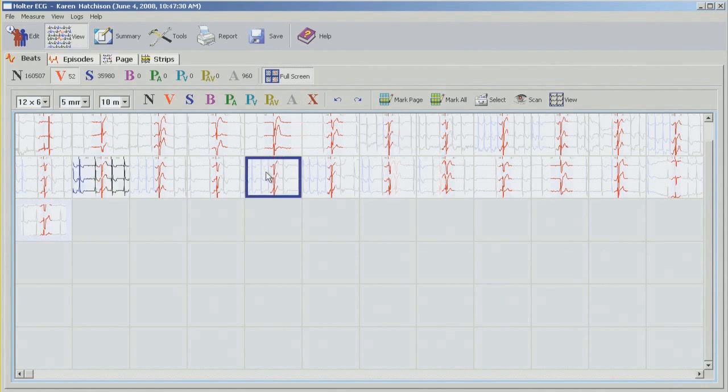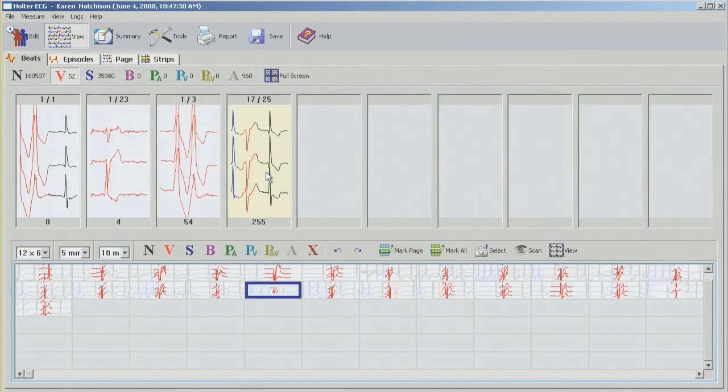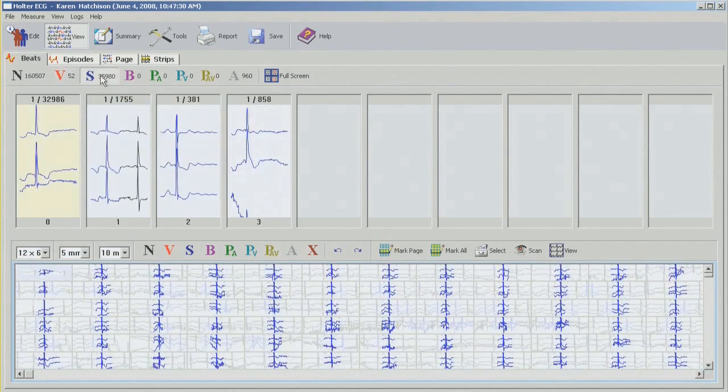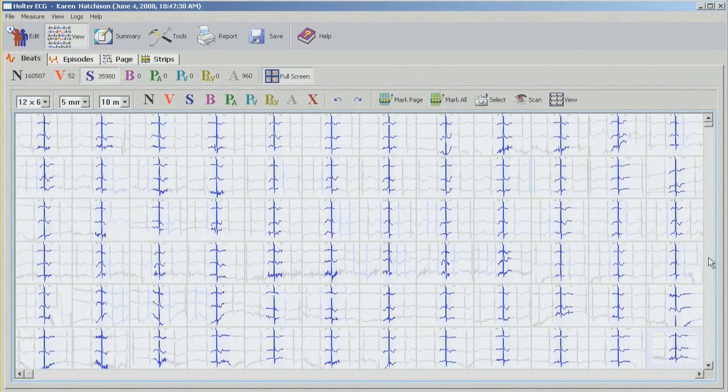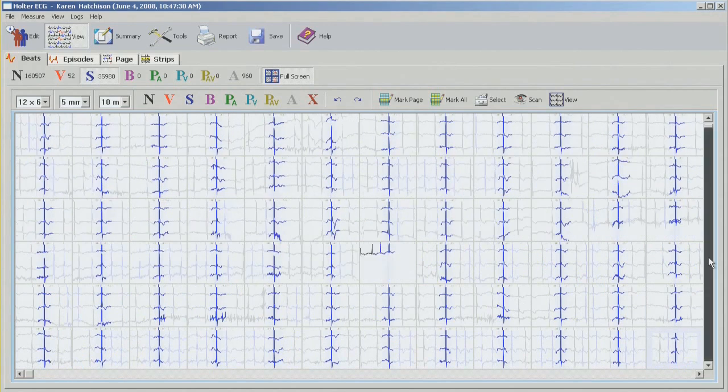Going back to the bins, we've pretty much finished editing all the ventricular beats. We're going to move into the supraventricular bins. Since this is AFib, obviously none of these are correct, or all of them are correct, but I'm just going to quickly scroll through those just to make sure there's no VPBs hiding in here.